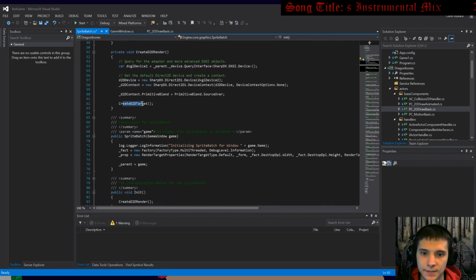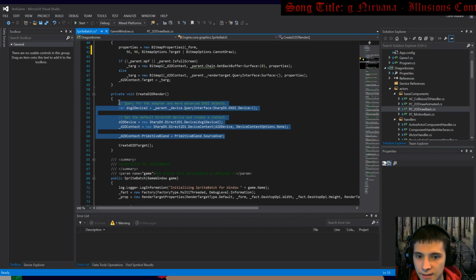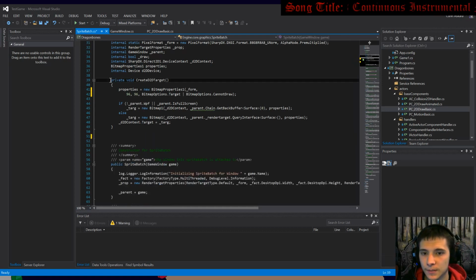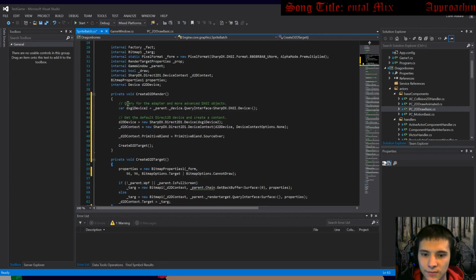Now, technically this is not actually the first thing done. First thing done is I set up my DXGI device, which is just interoperability between the different parts of DirectX. Create a Direct 2D device, create the context using the device, and then I just have how it blends set. So this is the setting up of the context and the device, which really just for ease's sake, I'm gonna move up here just so it can be easily read, because that's why I started from the second one down.